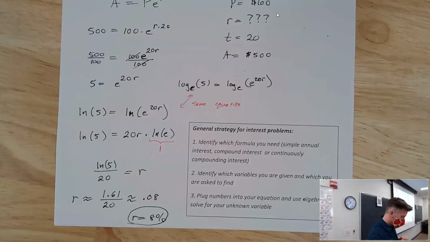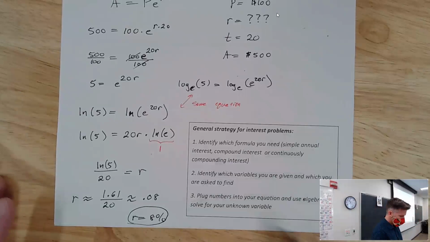Do you want us to write it as a decimal, or do you want us to write it as a percentage? Either way would be fine. Okay. Just make sure you don't. So the only thing that would be not okay is if you wrote the rate as 0.08%, because that wouldn't be correct. You should either write it as 0.08, boom, or 8%.